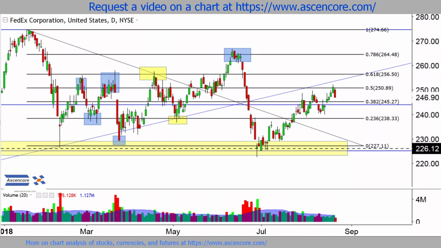The key reversal points to reference here are the high in early 2018 at the 270s and the low in early February in the 220s. After drawing the two fibs, the effective range could be increased, as we can see by the many swing points from which trend lines could be drawn after early March.